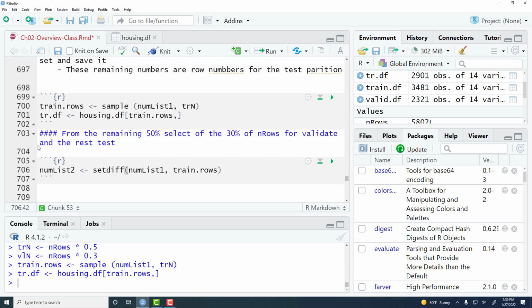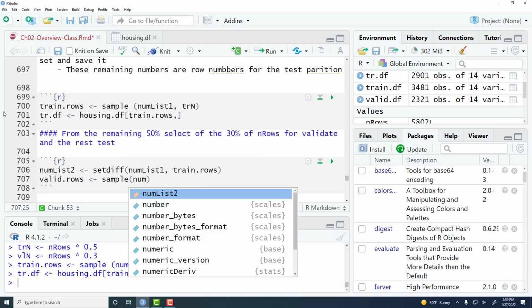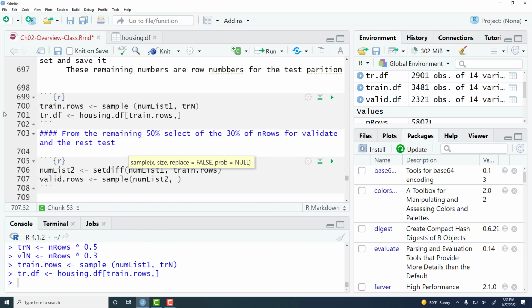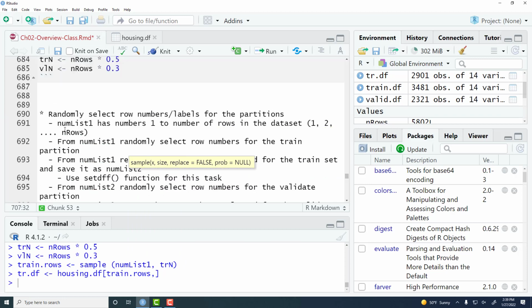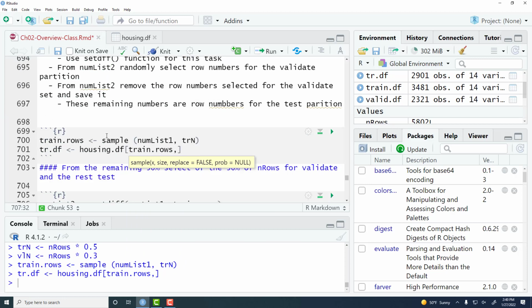Now from these remaining row numbers, we can sample the validate row numbers. So say valid rows is sample num list 2, and how many we need? VLN.